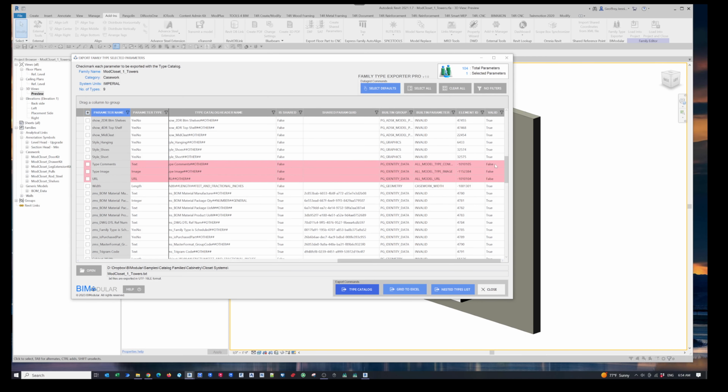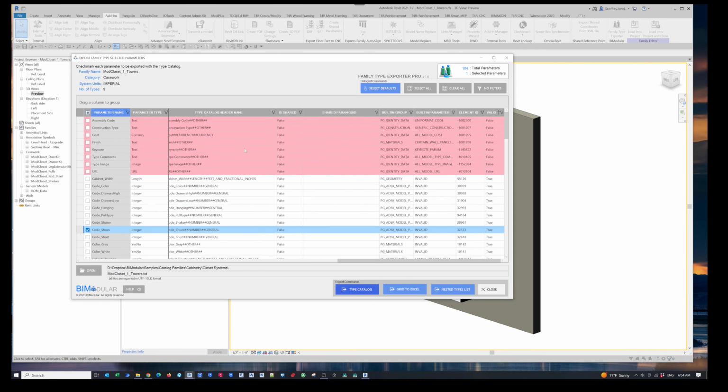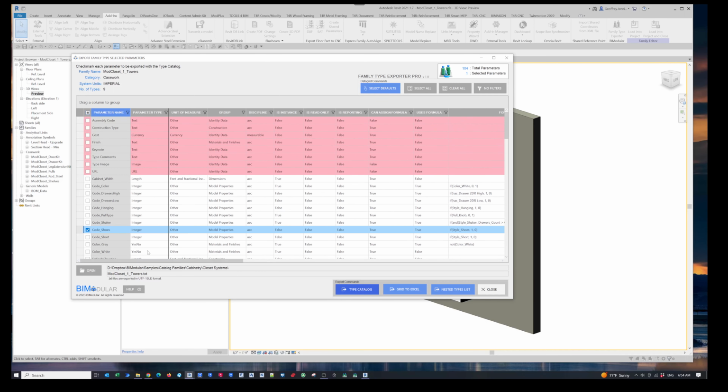Valid, in regard to false and true, means that this is a default parameter. If I go in there and sort this, scroll up here, you'll see all of these are currently default parameters in the Revit family, but have never had any values assigned to them. Which means if you ever try to add this information into a type catalog and load that into a project, you'll have a warning that these parameters, while they're in the family, actually do not exist. So there's no reason to export these unless you add a value in the family and save the family, then these will no longer be highlighted as a valid type of family.